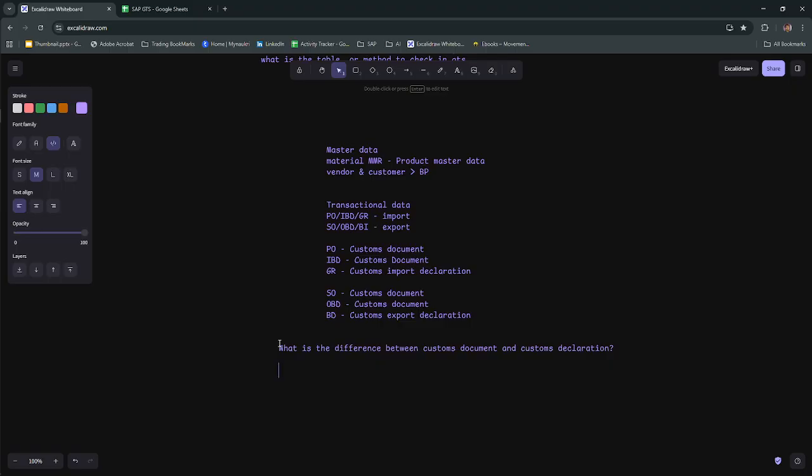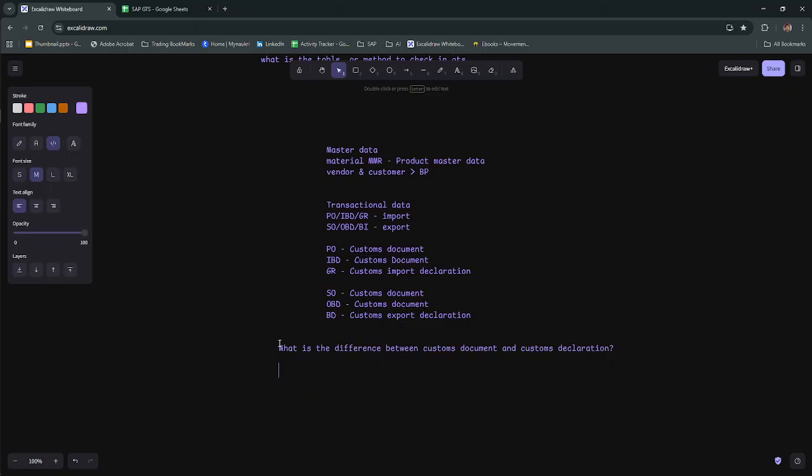So you guys have to follow with me. There will be some basic questions, basic doubts. What is a PO? What is an IBD? What is a goods receipt? All these questions should come because we have not covered the SAP topics at all. We have just gone into the vendor master record. We have not covered the customer master record. We have not completed the master record, but we are jumping onto the transaction data. But don't worry, we will be able to complete it. For now, just stick to this and let's understand.